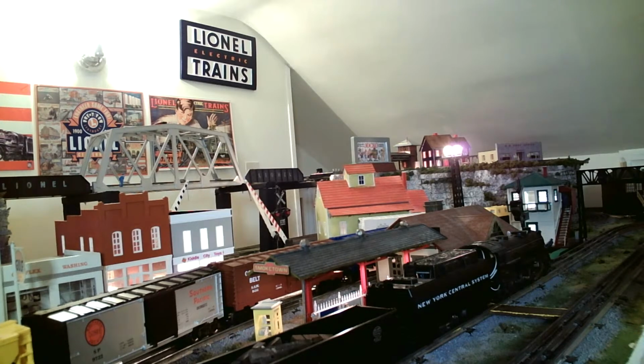Conrail blue is a perfect shade of blue. Remember seeing those as a kid. Yeah, I'm a little bit too young to see Conrail. I forgot when Conrail went out. I don't know if it was the 90s. Jay might know, and Jamie might know as well. I want to say early 90s. I wasn't around then, let's just say that. But it is a cool color.